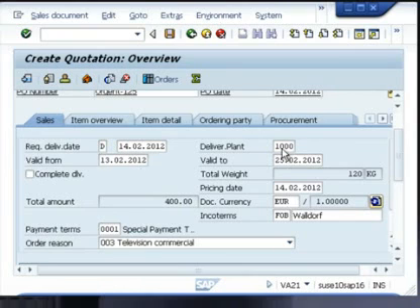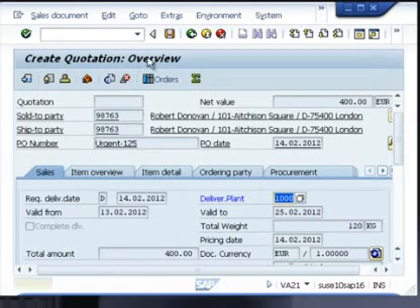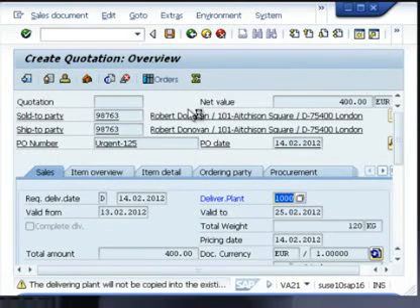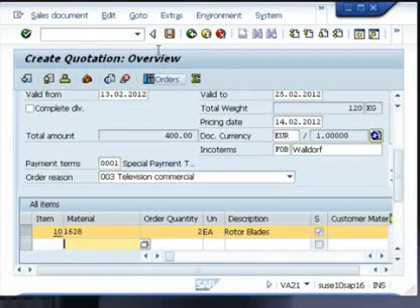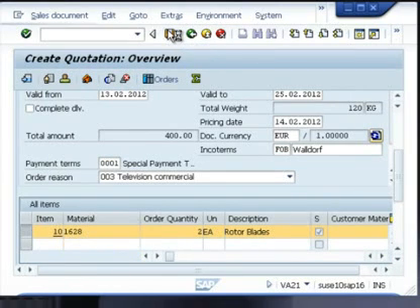You can give additional information like the delivering plant and then proceed to save the quotation. A quotation number will be generated when the quotation is saved.